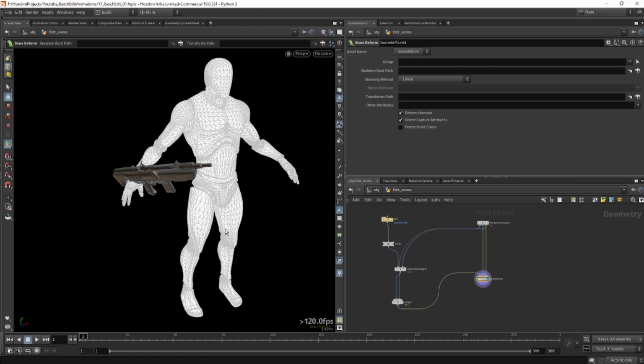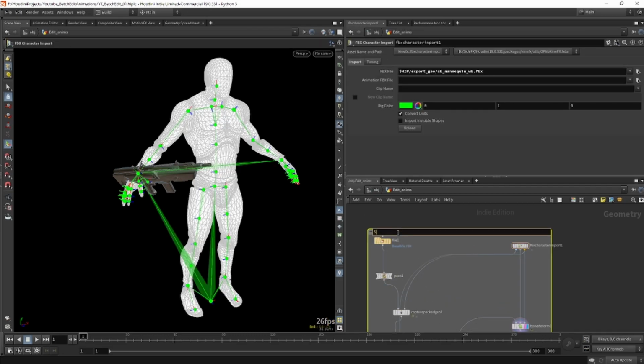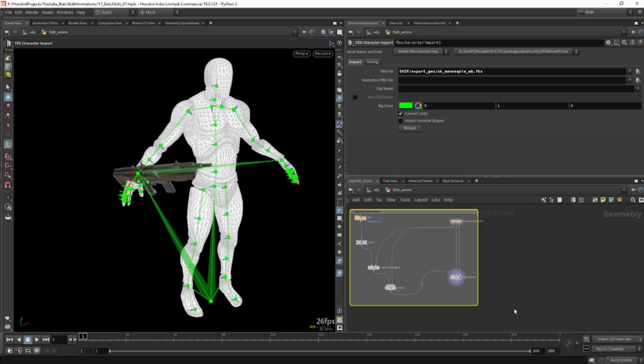Now we need to set up our system that we're going to use in the top network. This right here is just, and I'm going to put a comment box around this, this is just the display. This just displays the deformations. This is not actually going to be used at all, other than inside of Houdini to show us what you're doing when you edit the bones on this rig.